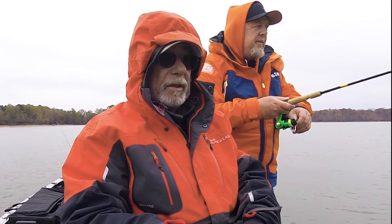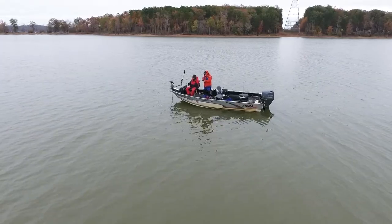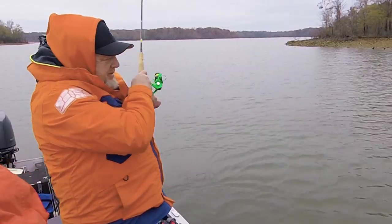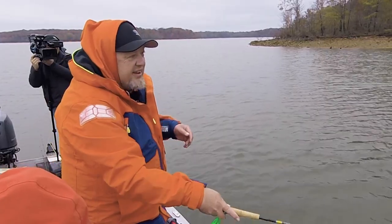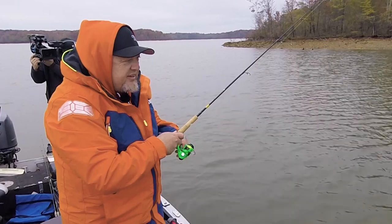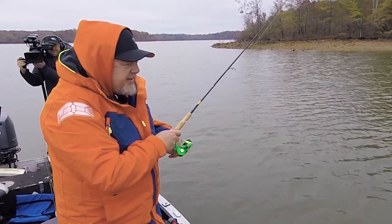Keith, can you explain to the folks what we're doing? We've got brush piles planted out here in about 20 foot of water, come up to about 8 to 10 foot. We're casting jigs, counting them down, swimming them across the top of it. I'm throwing a 3/32nd ounce head — it sinks about 1 foot a second on 4-pound test line. So you count it down to about 8, swim it back real slow right across the brush. I'm using the 1/16th ounce Rockport Rattler jig head and getting back to the basics with the good old mid-south tubes.